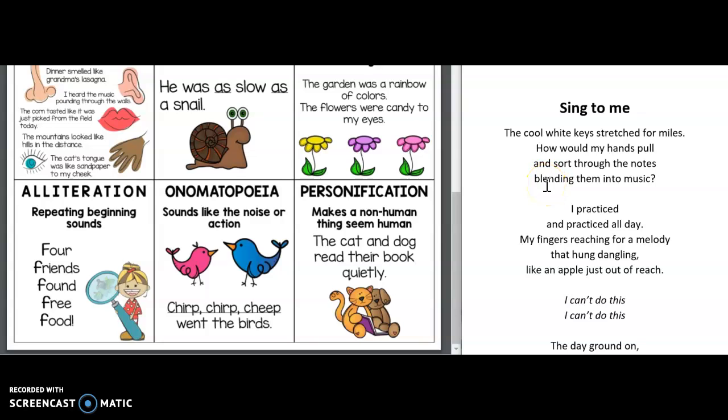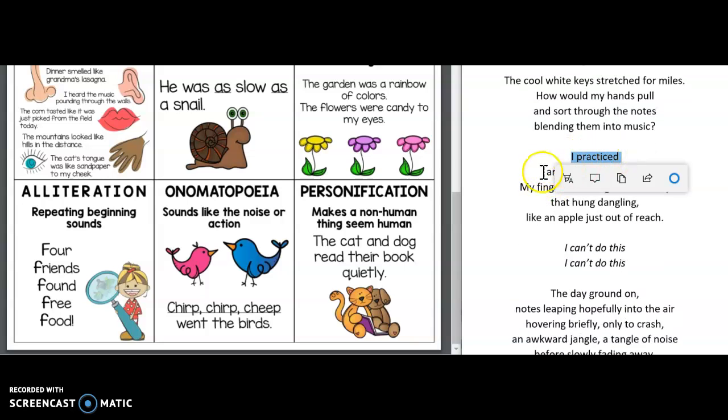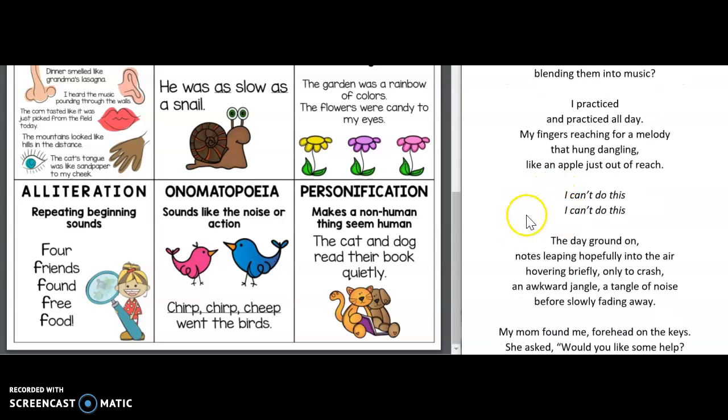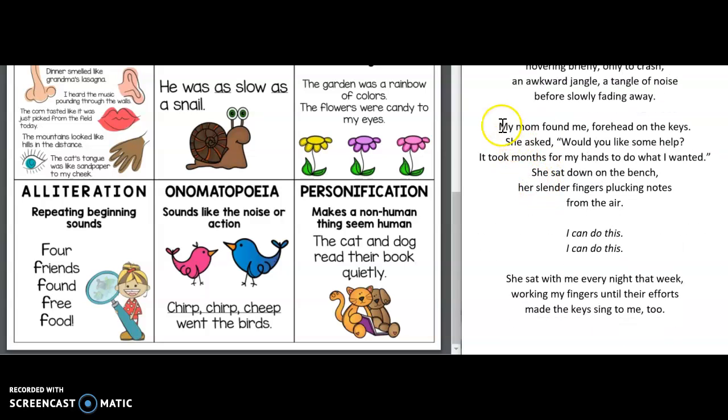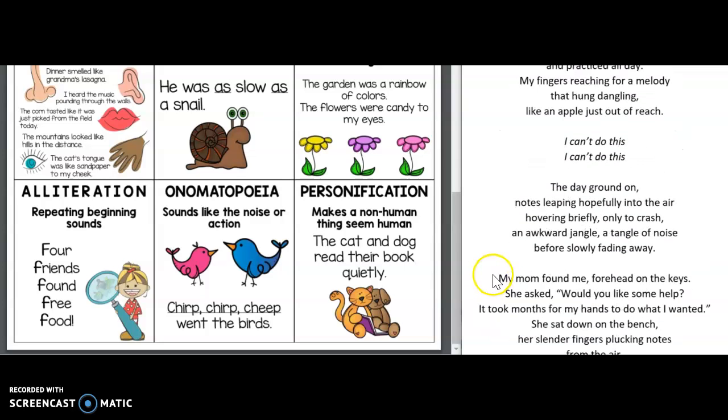If we wanted to count the number of lines in the entire poem, that would be 4, this would be 5, 6, 7, and so on up to 27. So there are 7 stanzas and there are 27 lines in this poem.